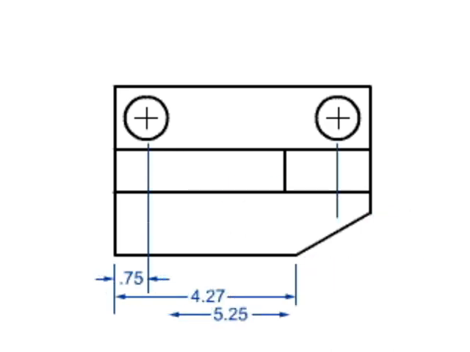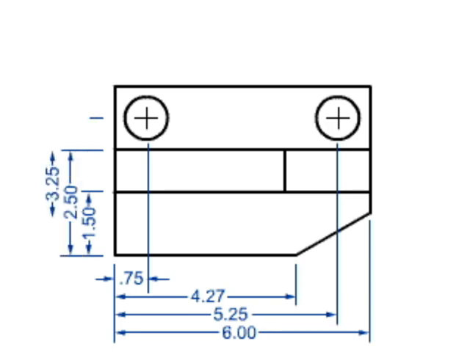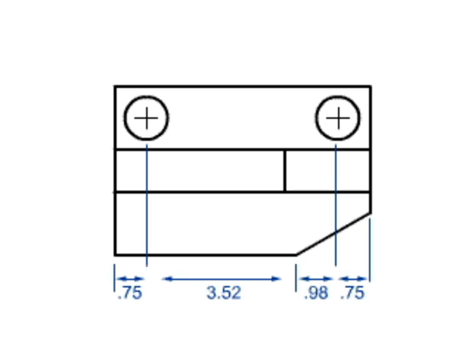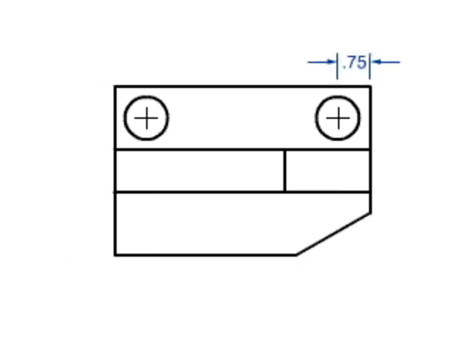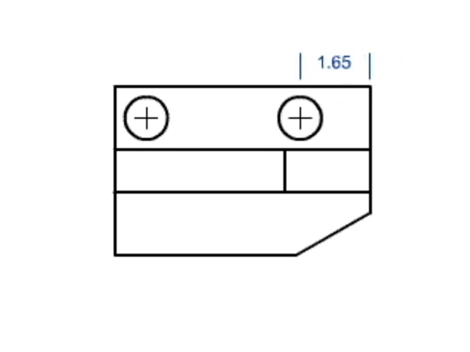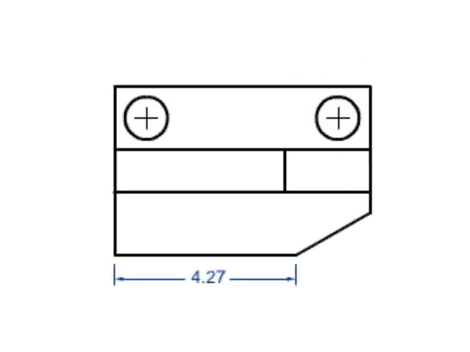Baseline dimensions create a series of dimensions measured from the same dimension origin. Continued dimensions create a series of dimensions placed end to end. You can modify the placement of dimensions using editing commands, or you can use grips. By default, dimensions are associative, which means that dimension values update automatically in response to changes in the drawing. You can create dimension styles to format dimensions quickly and ensure that dimensions in your drawing conform to industry or project standards.